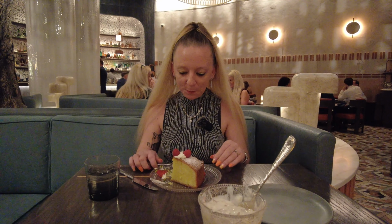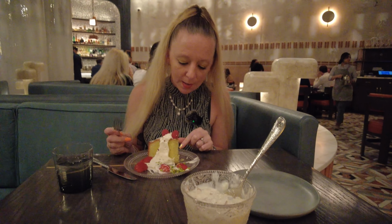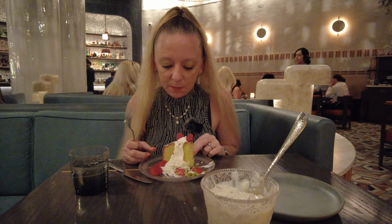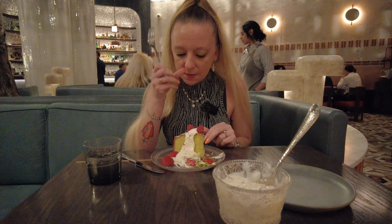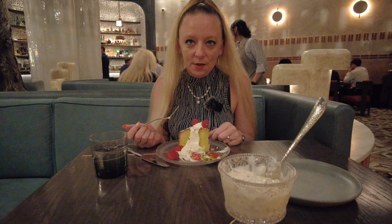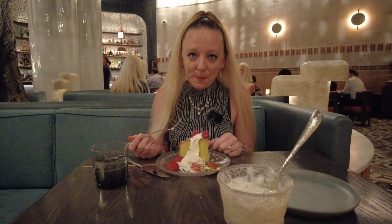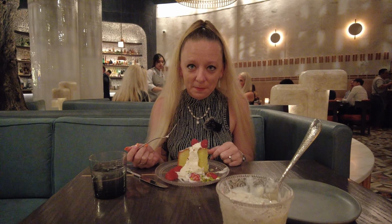Okay. So, you'll see the beautiful thing where I kind of demolished it. I'm the only one who's eaten this so far. It's their lemon semolina cake with raspberries and strawberries and the cream and pistachios, and it's amazing. And I told my husband he wasn't going to like it, and I lied to him because the texture is like a pound cake, and I know he's going to love it.